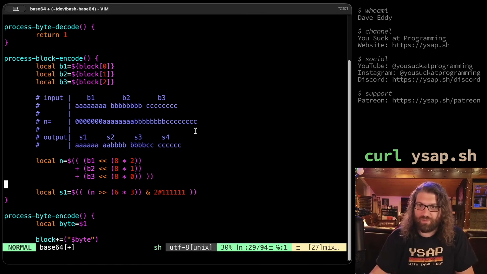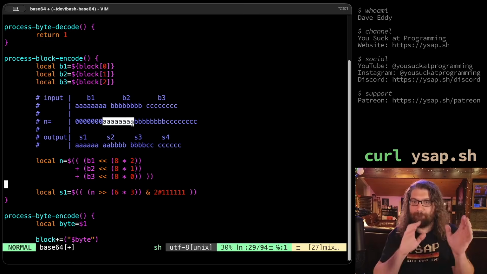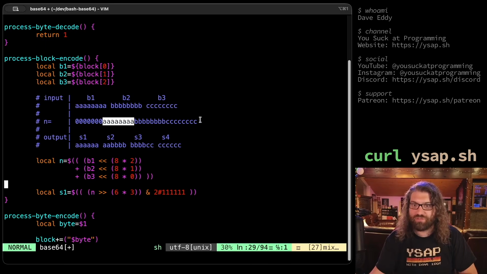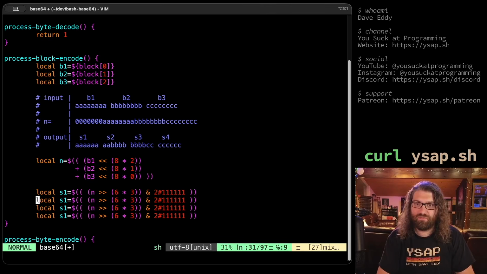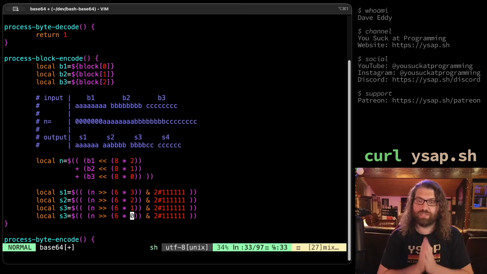This is very esoteric, but what we're doing is taking this section of A and shifting it all the way over to the right, so now it's over here, and then turning off every other bit to the left of it. For this A example, it's padded with 0, so it doesn't matter, but for the other 2 examples, the A bits will be above B, and we're turning those bits off. So now we just need to do this 4 times. This will be S1, S2, S3, and S4, shifted over by 3, 2, 1, 0. I think that's it.